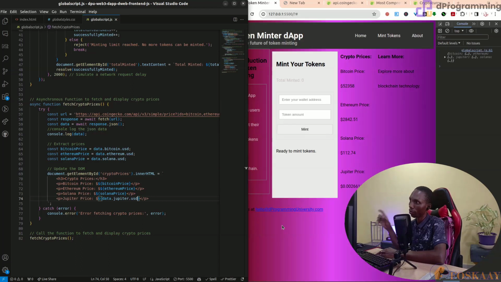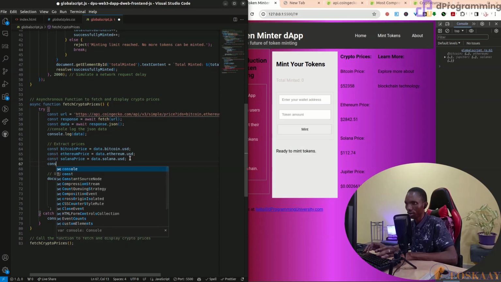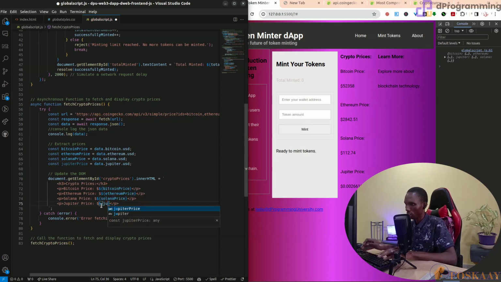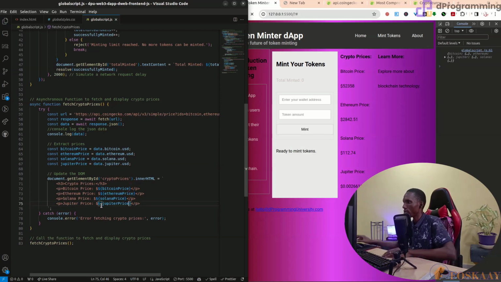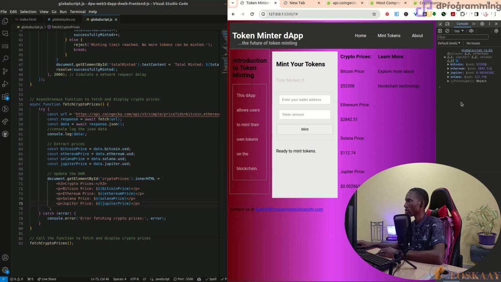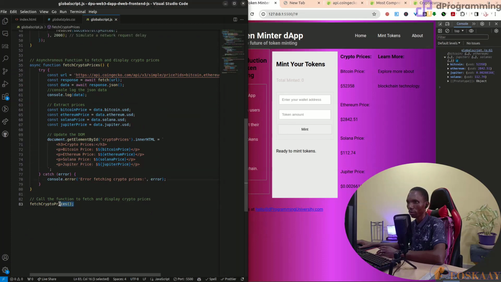Each time this page refreshes, we are making a call, so you can see it now. So it's just a better way to make it neater. That's why we can just deal with this directly and do const Jupiter price, which is already here for us. Then we can just put the name here, Jupiter price, and that's it. Then we perform the same thing. So you can see it now, and we have it here. And as usual, you have your data. So I believe we have been able to really go through this, and you see fetch price.